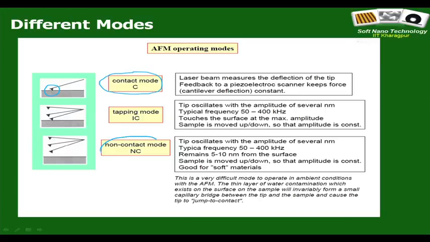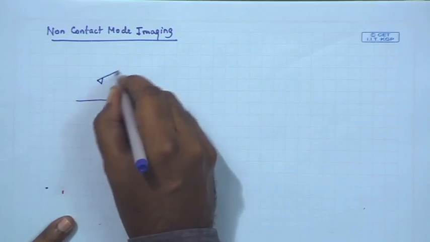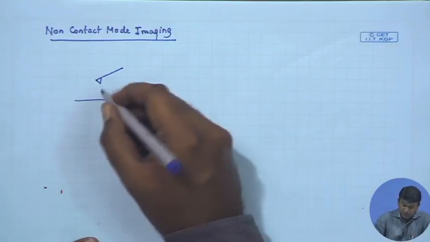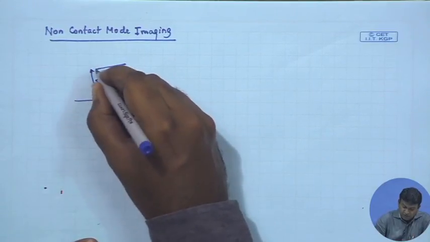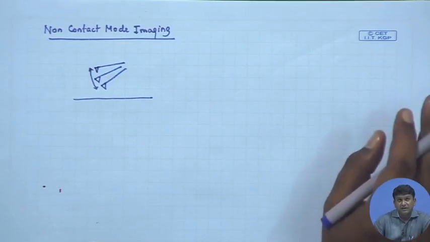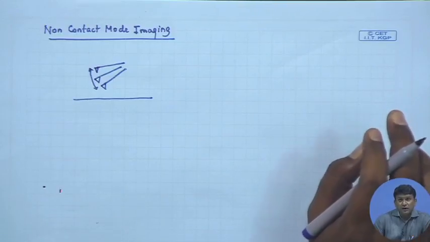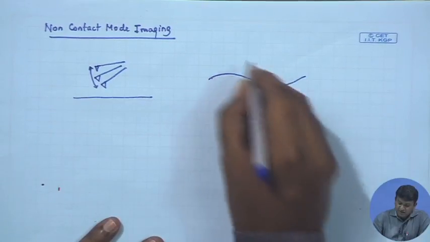In classical non-contact mode, you bring the cantilever very close to the surface and then start oscillating it at its resonant frequency. You can choose the amplitude, but you choose it in such a way that the cantilever does not touch the surface. So, here is your surface, you bring in your cantilever here. You somehow stop your approach here, how you stop it we will discuss, and then you start oscillating it. Frequency, let me remind, is the resonant frequency of the cantilever, so it is sort of a material property, but the amplitude you can choose. In typical non-contact mode, let me repeat, you choose an amplitude where the oscillating tip does not touch your sample surface. Now what happens if you do rastering under this condition?